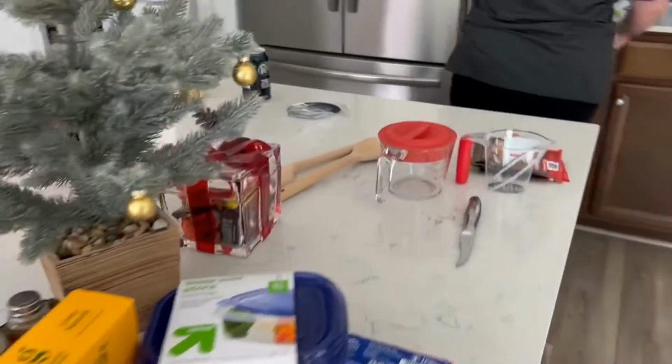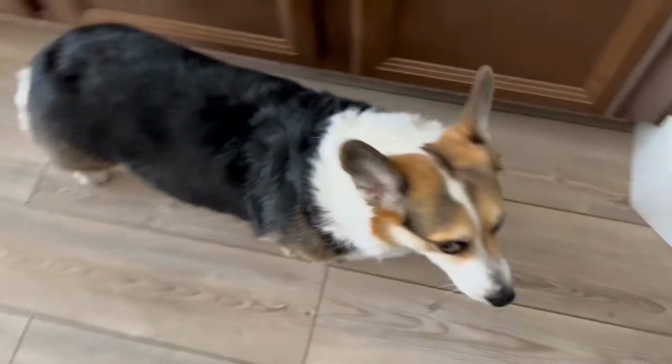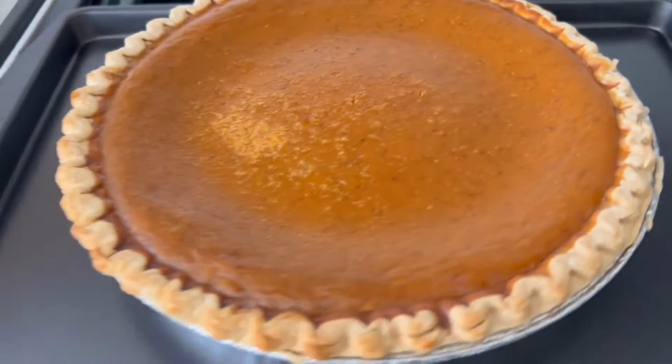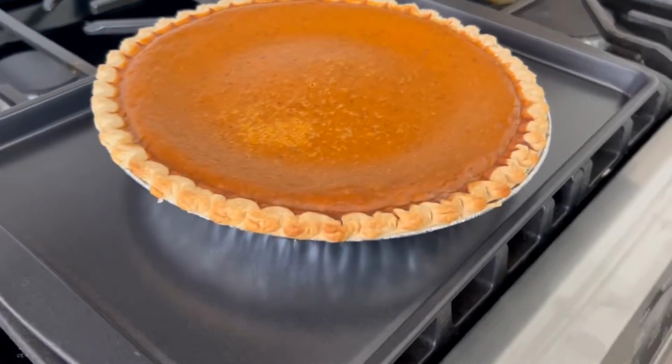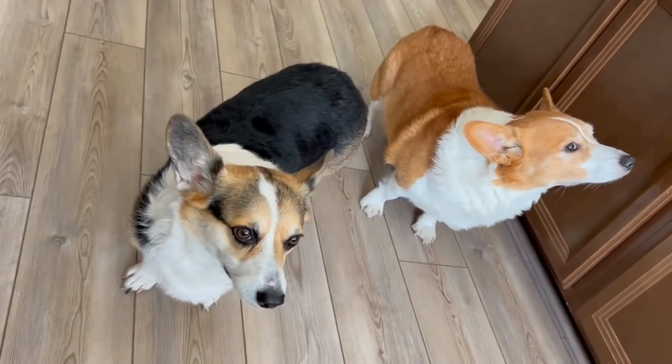Let's see what Gigi's up to. I'm putting things away so I can make the apples. Oh, let's take a look at Gigi's pumpkin pie. Oh, yeah. This is where you like pumpkin.